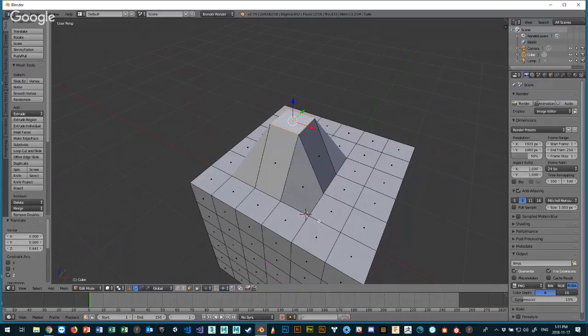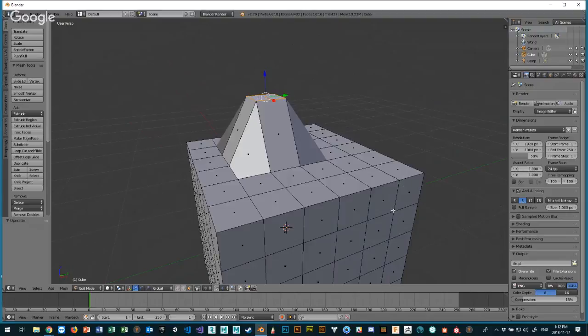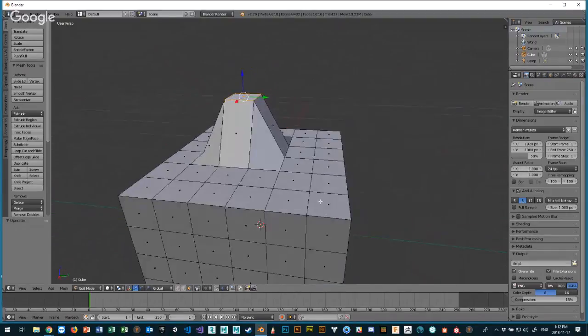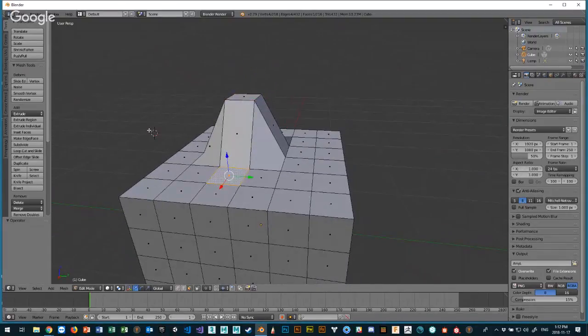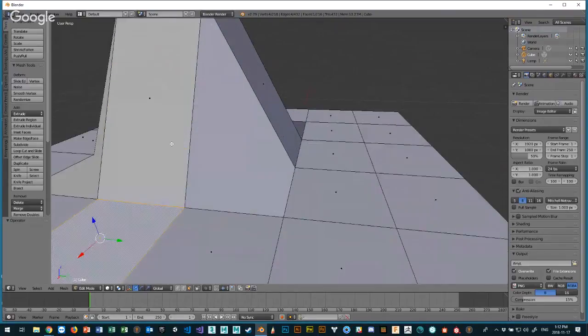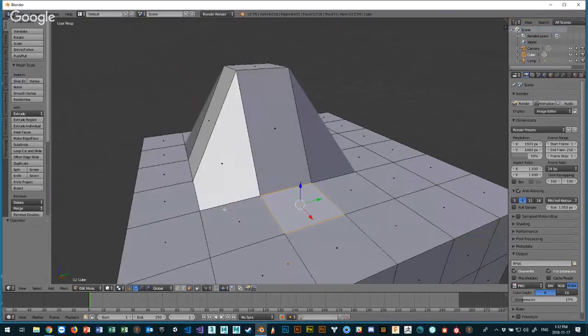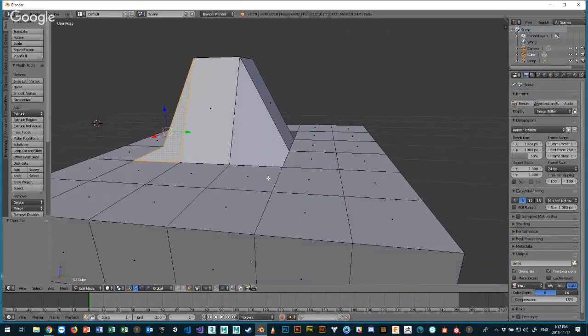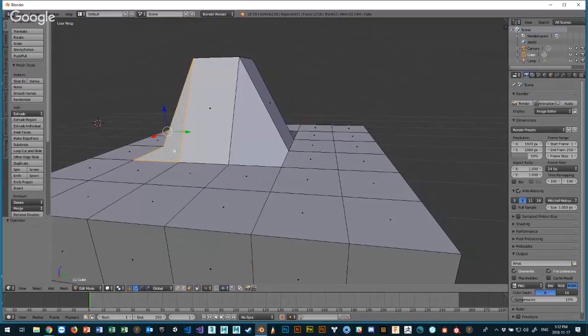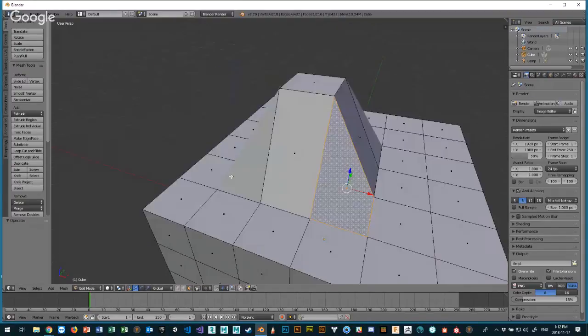So we have all these quads. However, I want to point out also that when you look at this, it's kind of a weird quad, isn't it? Look at this quad right here. If I zoom in, look at this one here. Does this quad really make any sense? What do I mean by making any sense? Look at it. It's almost like it needs a crease here. It needs a crease or something, right?